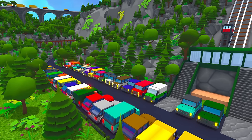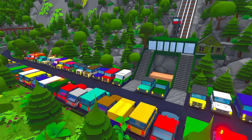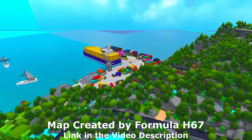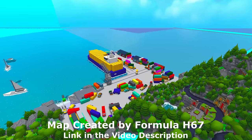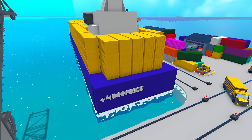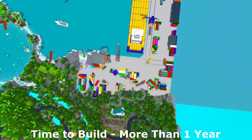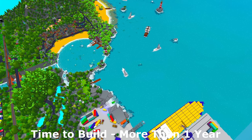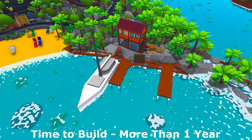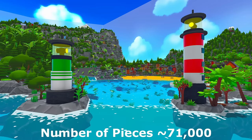You know you've found a big marble run when it's actually got its own car park. That's how big this thing is. And as we zoom out here, it's even got its own dock as well. Look at this big ship over here — this container ship alone is made out of over 4,000 pieces. Zooming out from this dock, over here we've got a bay with a house with a private jetty and a yacht on it. And just in case one lighthouse wasn't enough, there's actually three of those things.